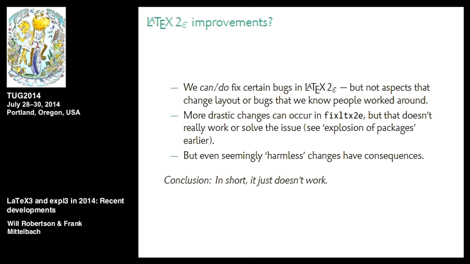There's one thing that I would like to add to this. Back then we thought it would be a good idea, this file fixltx2e, and put in all corrections that we think we cannot make to the kernel code for precisely that reason, but actually should be made. So either improvements or corrections one way or the other. So for example, the LaTeX output routine is broken as far as double column floats are concerned. So double column floats can go out of sync.